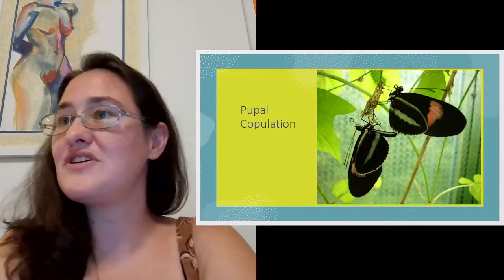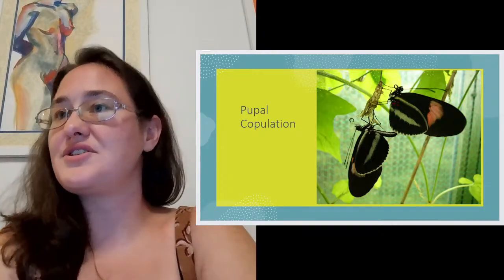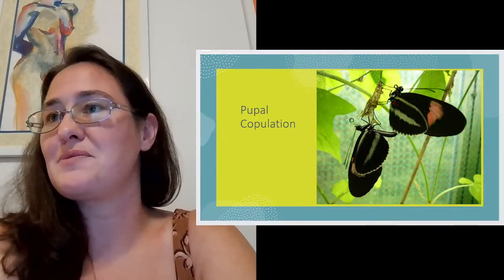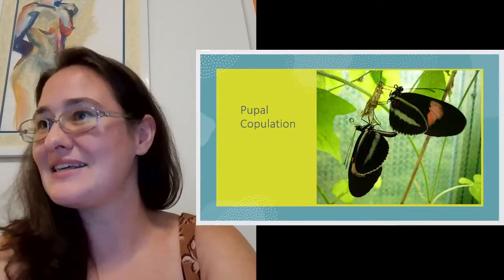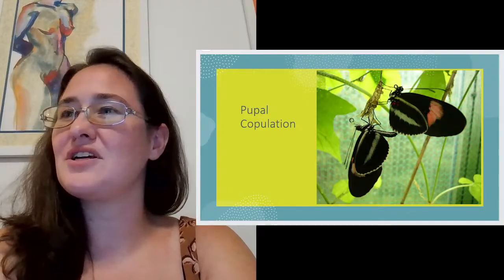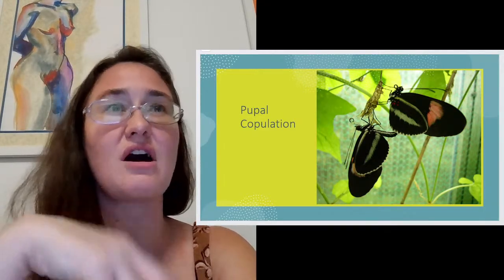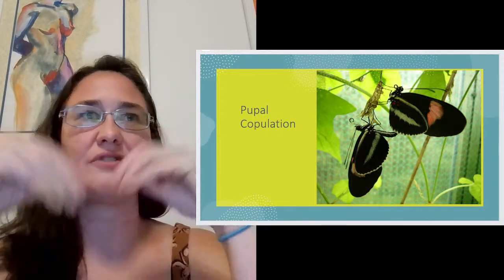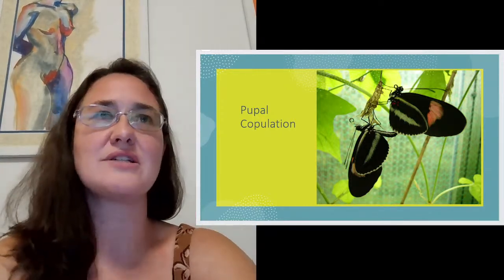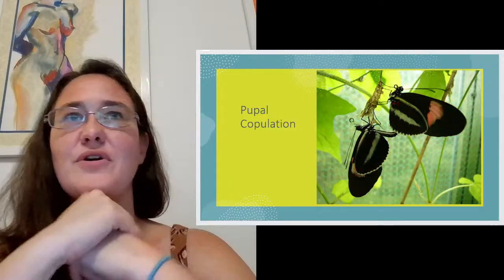Do they not use visual signals to find the girls? I would have thought that's one of the main purposes for such fancy wings. I'm not sure if they're going to be using some visual signals. I do know that there are some butterflies that will do kind of like mating dances in the air, and they'll fly back and forth and stuff.